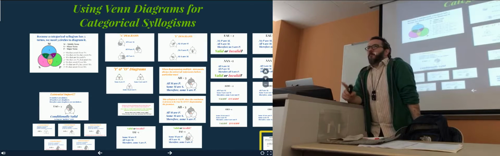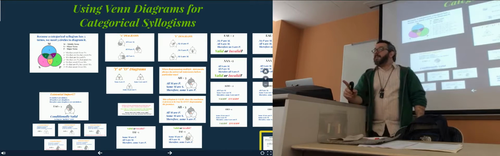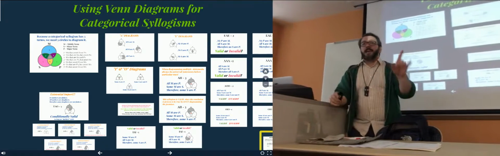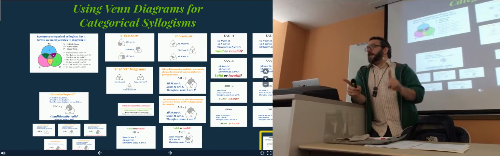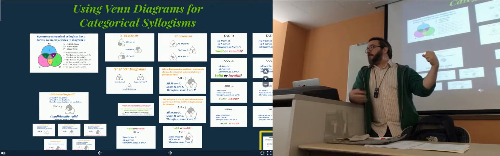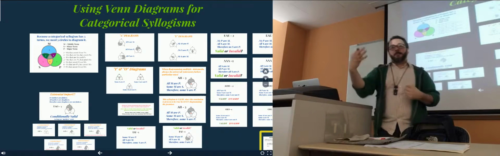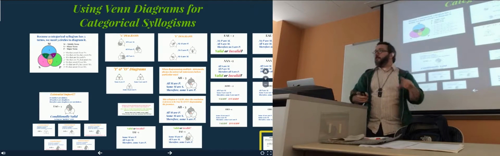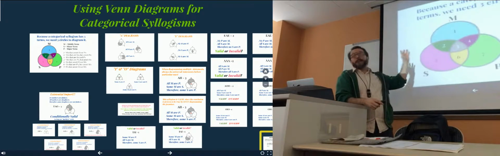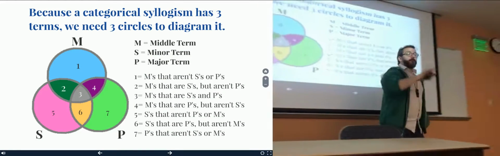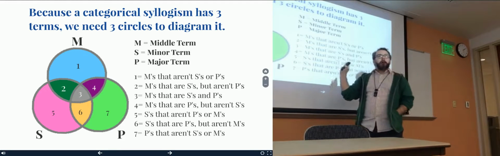And I'm dealing with more than 2 terms, because every single categorical proposition is talking about exactly 2 categories, a subject term and a predicate term. The only parts of a categorical proposition are the quantifier that tells me how much of the subject term I'm talking about, the subject category, some copula, and a predicate category. But in a categorical syllogism, I have more than 2 terms. I have 3 terms. I have a major term, a minor term, and a middle term. So my Venn diagrams are going to necessarily be more complicated.